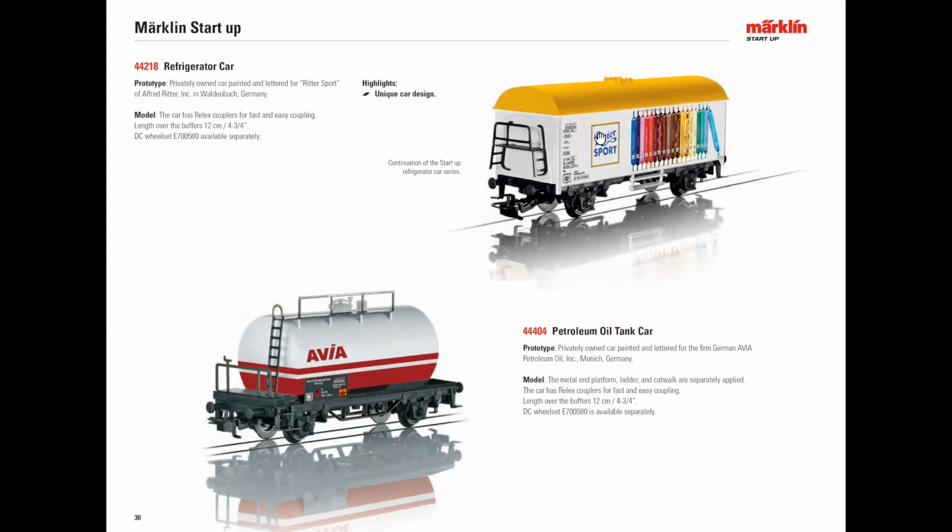They are in the startup brochure, but they're not in the new items brochure. I actually brought, I believe, one of these here. I had an extra one. I think it's a very colorful motor sport car and a different tank car. For some reason, again, they're not in the new items brochure. This accidentally got left out, that's what I figure. But they figured they'd put it in and just list them in the summer items brochure.